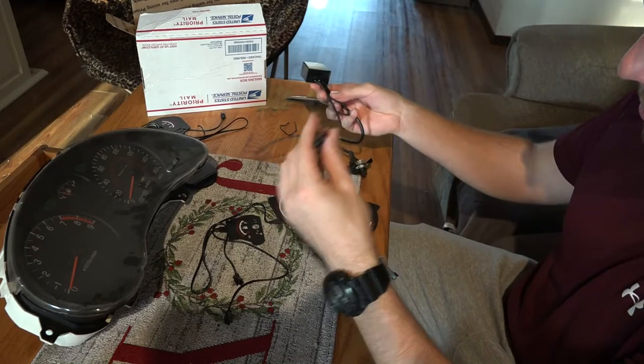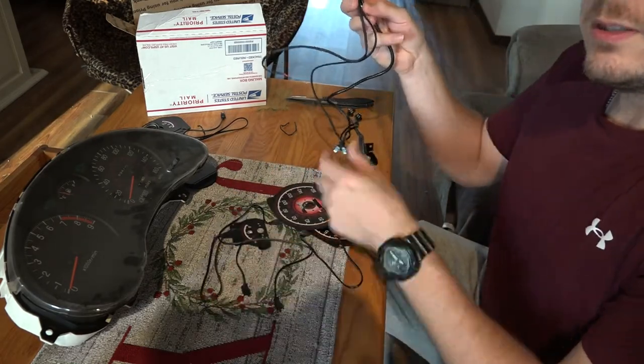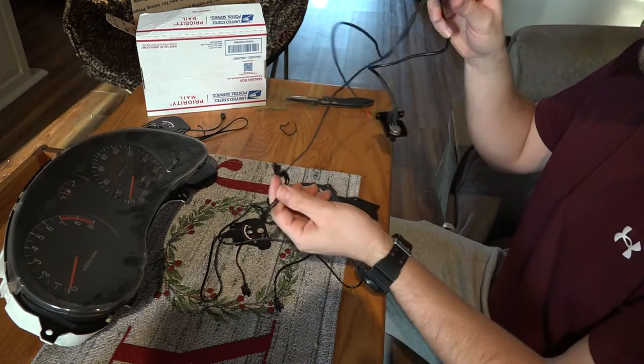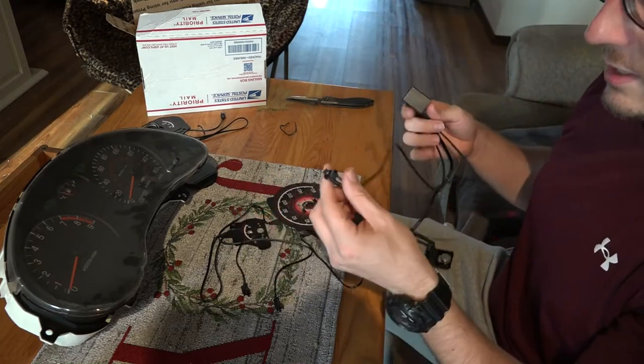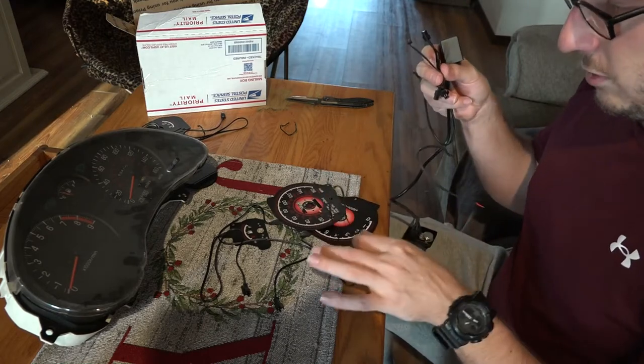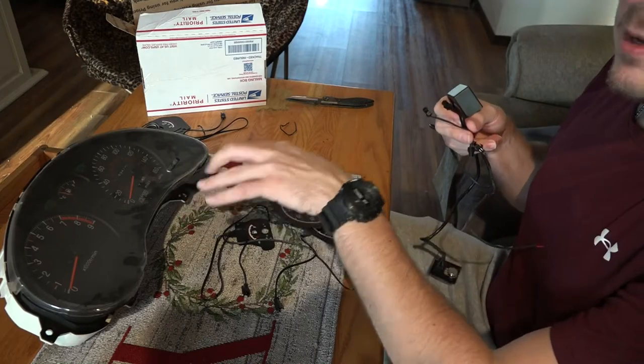Okay. So this connects to these down here, which are these. So here's our relay circuit deal right here, boom. I'll hide this, get it zip tied out of the way. Connect these here to our face plates, and then our face plates will go over the top of our tachometer.